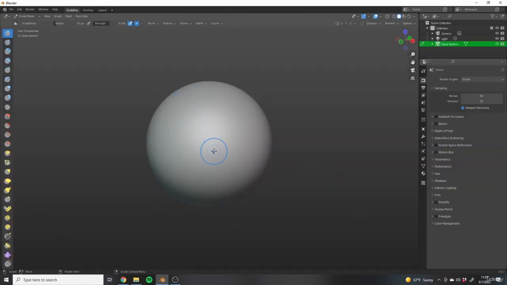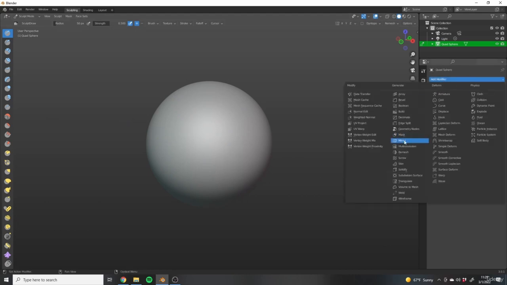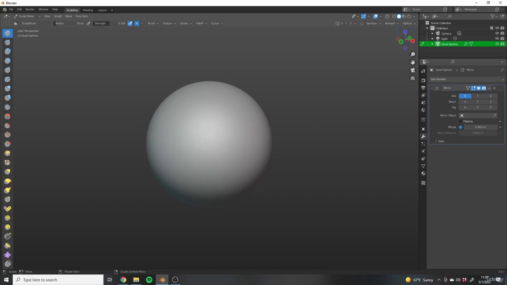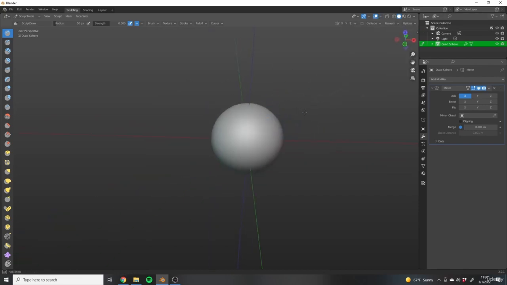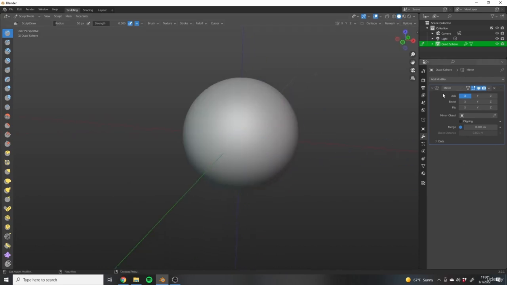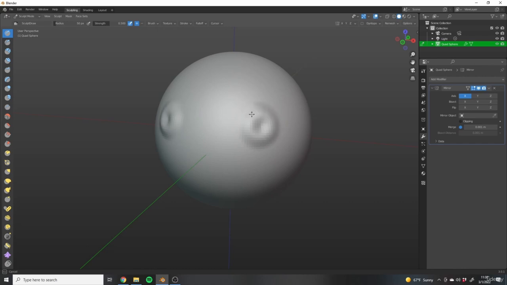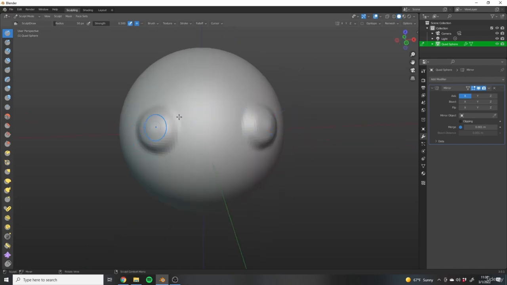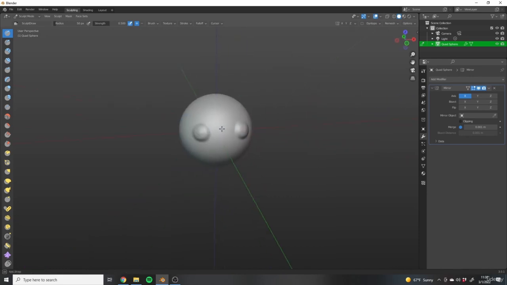Okay, so let's talk about sculpting with symmetry in Blender. Now, in the past, if we have needed something to be symmetrical, we have gone and used a mirror modifier. So let's go ahead and do that now. And I'm also going to turn on my axes here just so we have a better idea of where we are in space. So we have a mirror modifier. Let's just start sculpting. And you see that our strokes are indeed being mirrored across the x-axis here.